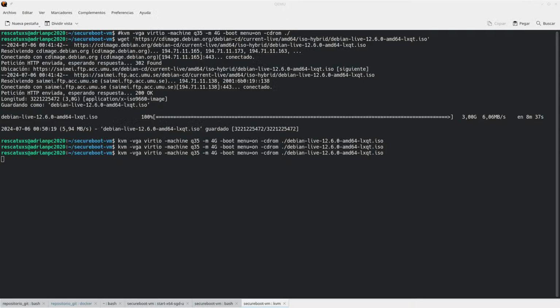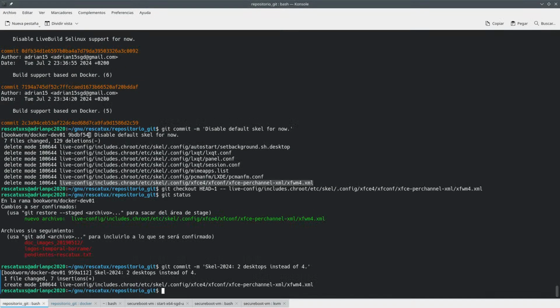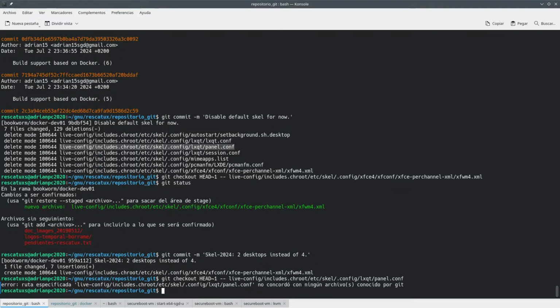So in any case what we want to do is to just recover the panel, like we have done before. So we want to recover the panel here, and we will see how we do this.